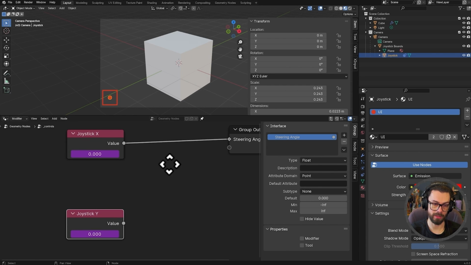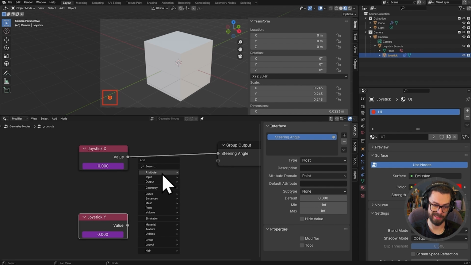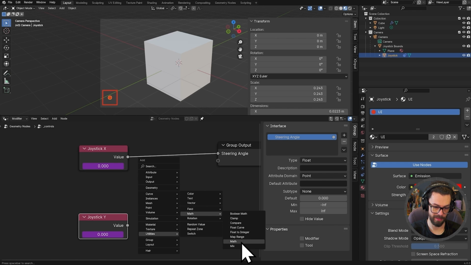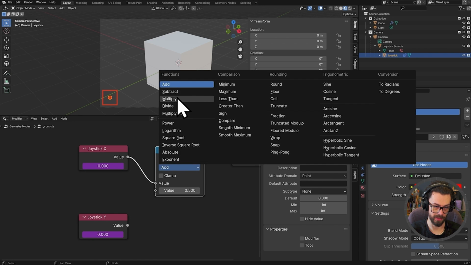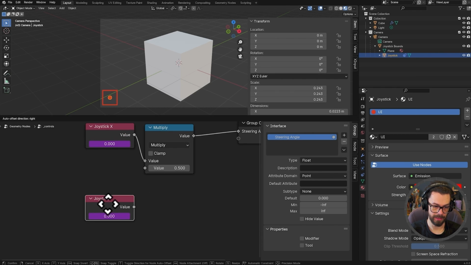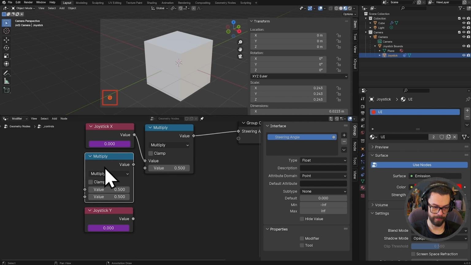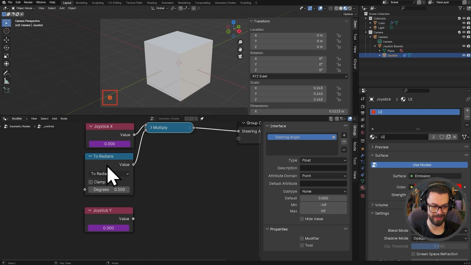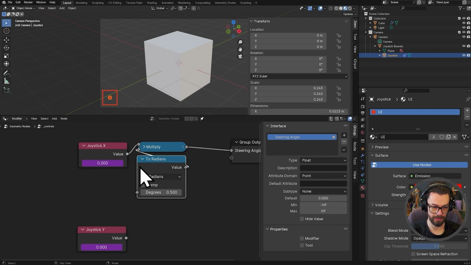So instead of 0 to 1, we might want this to be 0 to 90 degrees, but we can't just multiply by 90 because it's in radians. So let's go ahead and grab a utility math node, set this to multiply. And then we need another math node, which is going to be To Radians. And then we can set a degrees angle in here for what we want our maximum steering to be. For example, I might say, I want this to go up to 60 degrees.